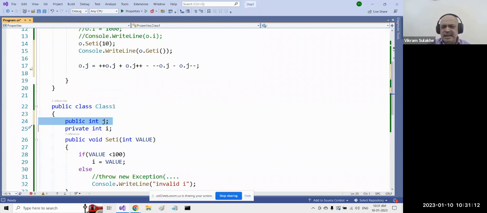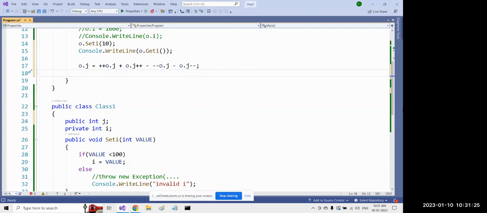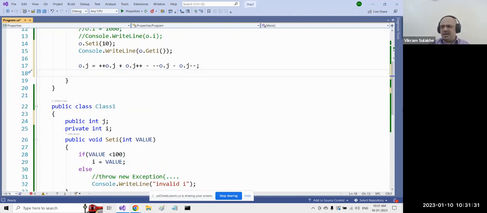But if I had to write the same line for I, how will I do this for I? Instead of j, I want to do this for I. Can I do this for I? We can store the I value in a separate variable. No, that would mean an extra operation. I'm asking you, can you manipulate I directly? That would mean you're storing into a variable first, then doing it to the variable, then putting it back into I. So I don't want that. I want to work with I.